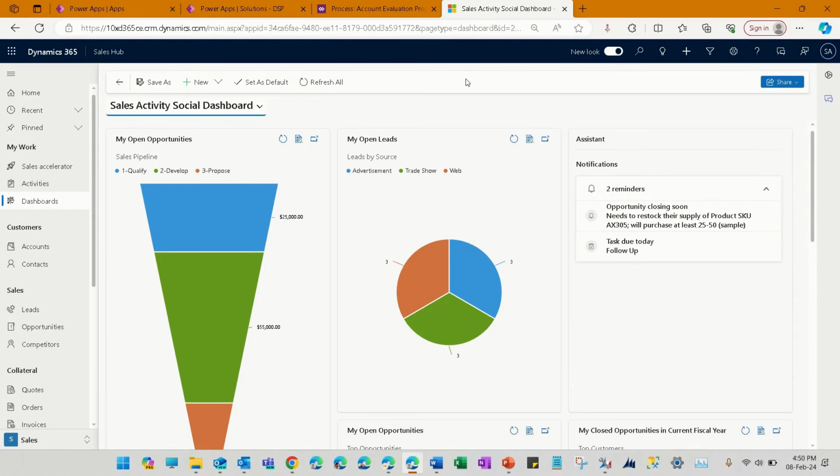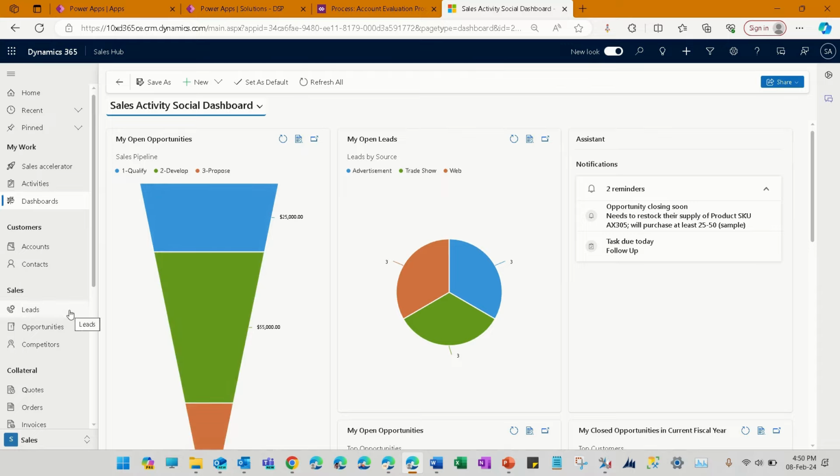So we are back on the Sales Hub under Dynamics 365. What actually is a business process flow? A business process flow is there to ensure that your team follows guided, consistent and efficient steps in your sales process, from the initial lead to the final sale. This reduces errors, increases productivity and ensures consistency with best practice.